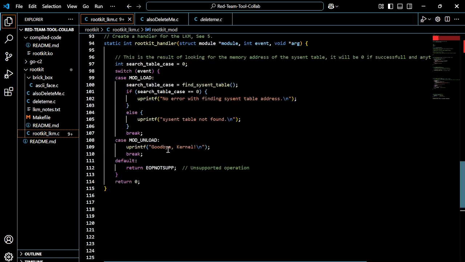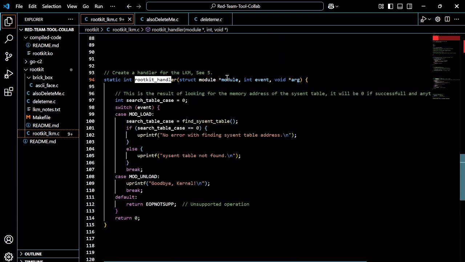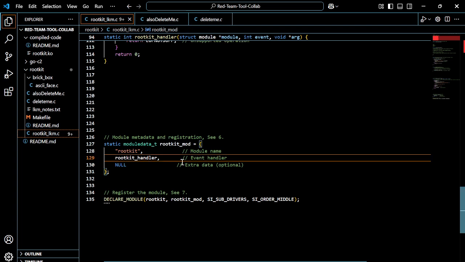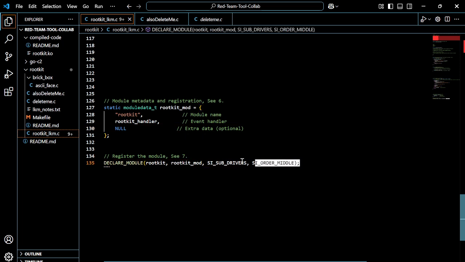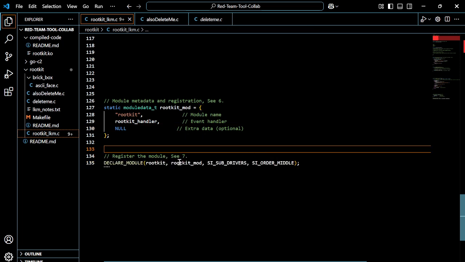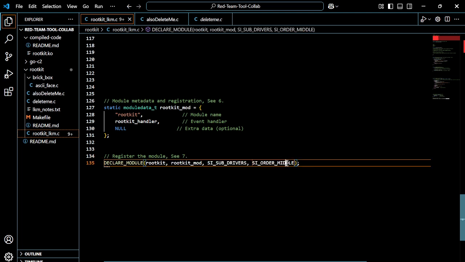And the event handler, which is just this function, is named Rootkit handler, and we have no other data right now. And then declare module, this is some metadata that we can mess around with. We most likely won't, though. That just tells the kernel how important the module actually is. Because if you have a whole bunch of different modules loaded, the kernel has to know which ones it has to run through first, and using what hardware.